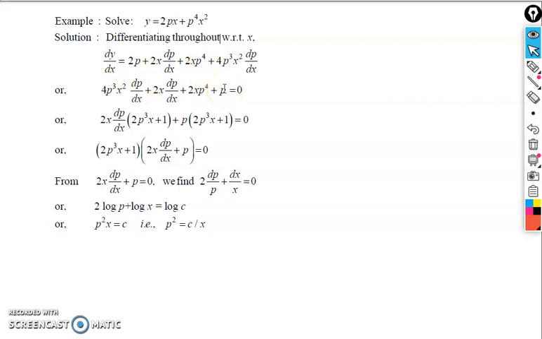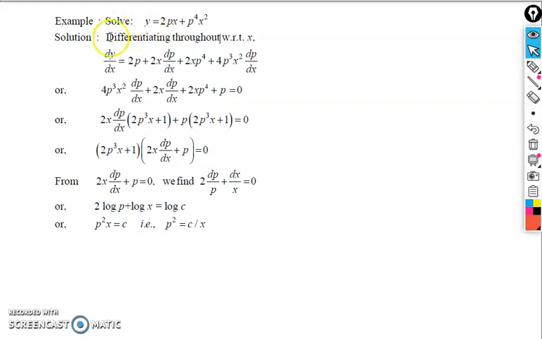So it's one more example for solvable for y. Why do we say it's a solvable for y problem? Because y is some function of x and p. So that's why we use the solvable for y method. The first step of this method is differentiating both sides with respect to x.